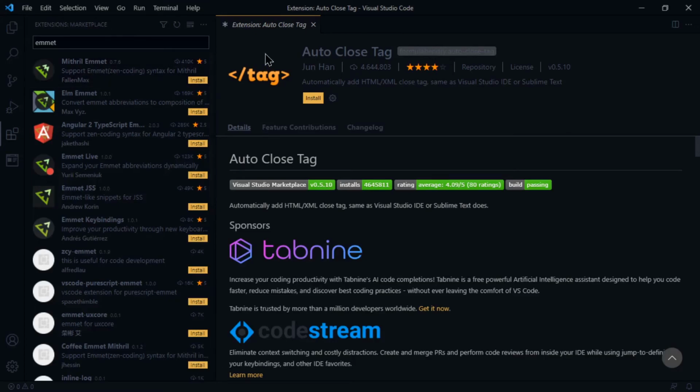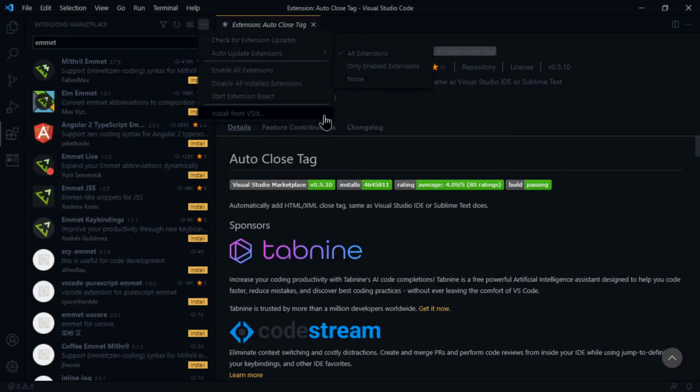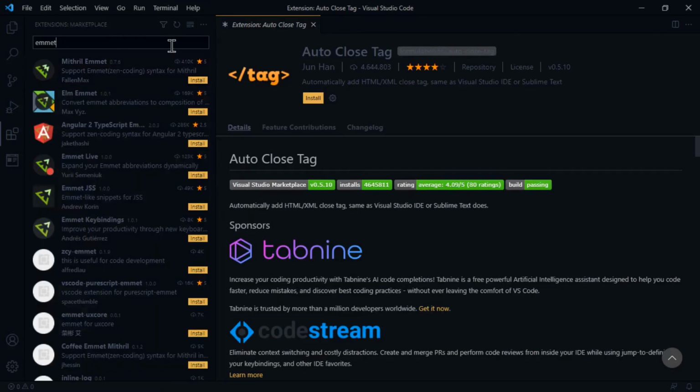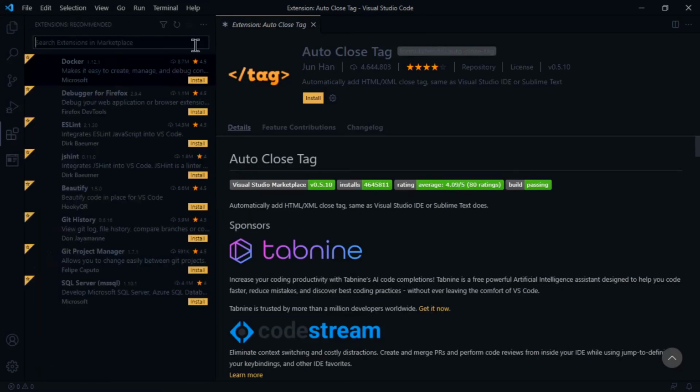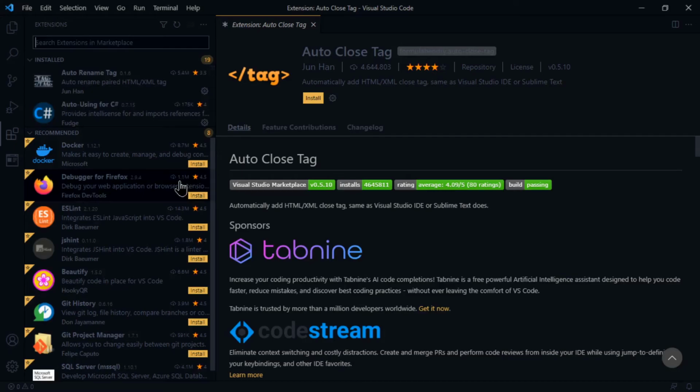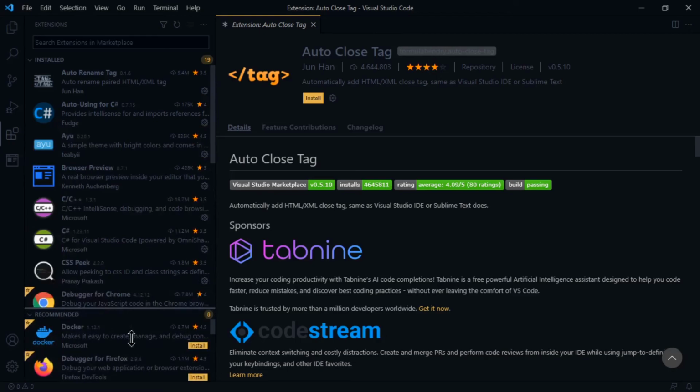Apart from these extensions, I have installed other extensions as well, to give you a selection. So let me show all those things. Let me clear this so that I can view the installed ones, since I'm working with all other applications and all other languages. You will be able to see that as well. So let me remove the recommended.